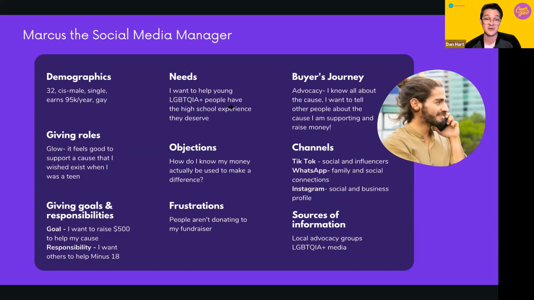The last piece that's also really important to think about too is where your target audience might get their information from, all right? Sources of information. It may be social media, but there might be other avenues, including local advocacy groups, all right? Advertising they may do in the local area, but also LGBTQIA plus media, all right? Does he follow particular websites, read some of the local LGBTQI plus newspapers, and those kind of bits and pieces out there in the community? So this is how we collate all our data and create one kind of example of who our first follower or our target audience may be.